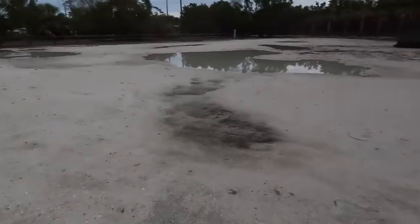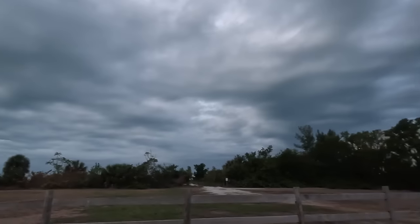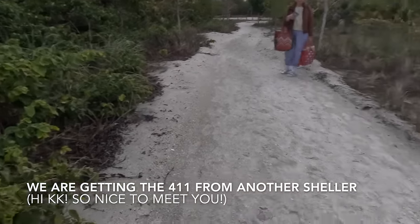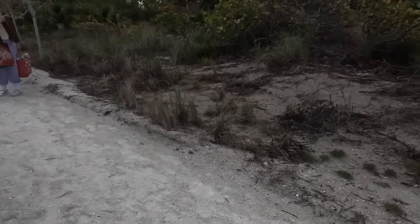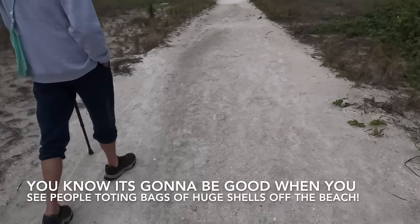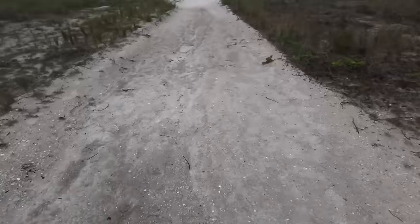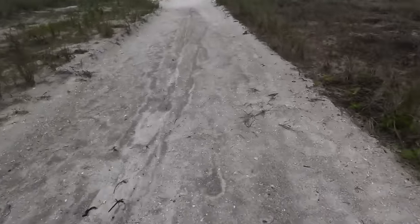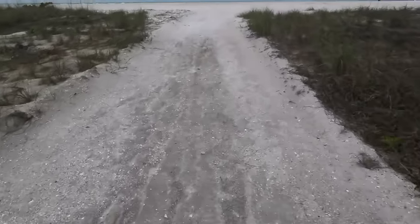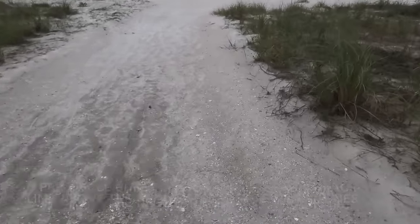We're heading to where we've been coming onto the beach, over here by this resort. We cut through the beach on this side. Tips from another sheller who was leaving the beach with enormous whelks — it sounds like we shouldn't just be worried about the water line rack, but about the storm rack, the high rack line, when you get water that's three feet higher than it's supposed to be for high tide.